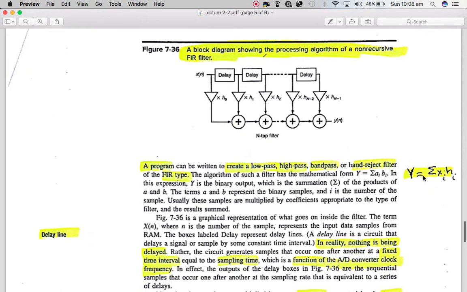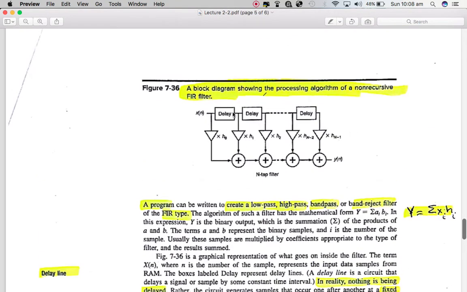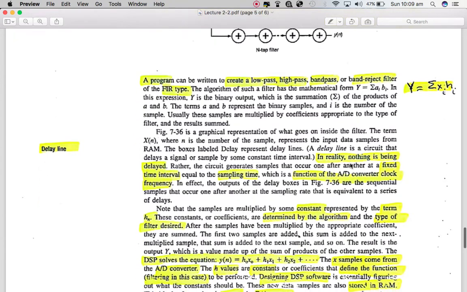and here that algorithm is elaborated in the form of a mathematical model. We can see that this is the present input and these are the past inputs, which are demonstrated by the delay lines, used diagrammatically to show delayed signals, old signals. After that we have the filter functions, and these are the filter functions for the low pass filter. These would be different for the high pass, band pass, and band reject filters. For the different filters we design in the FIR regime, the impulse responses will be different, and we get different outputs.